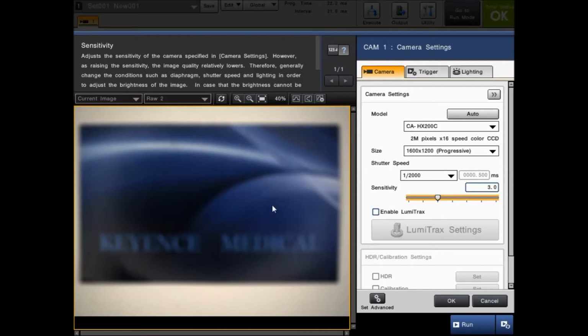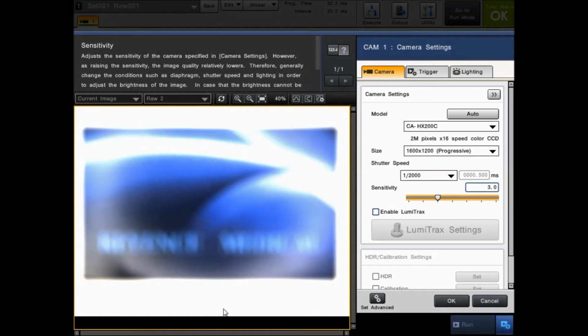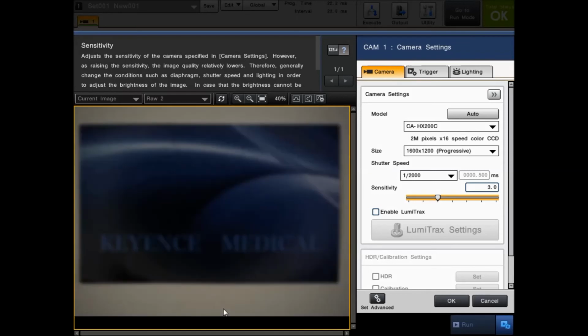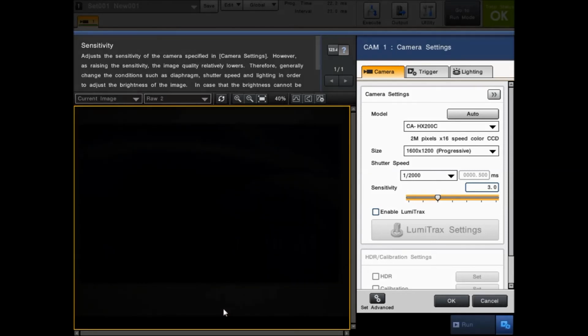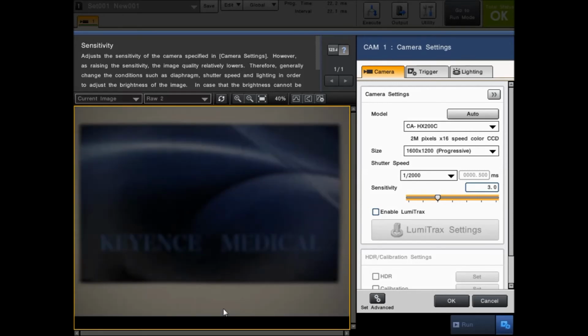To adjust the camera lens itself, you can see we're out of focus and we probably need to adjust our aperture. I'll go ahead and click this continuous run mode again, so the image updates live. And I'll go over to my lens. The first thing you can adjust is the aperture. Again, that's the ring that's more towards the camera. The more open I have it, you can see the brighter it gets, the more closed it is, the darker it gets. So you adjust it as needed. I'll get this a little brighter here.